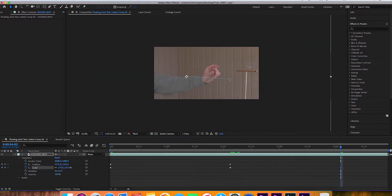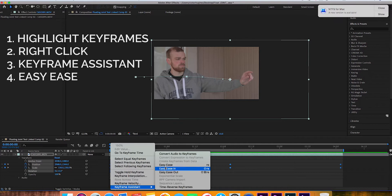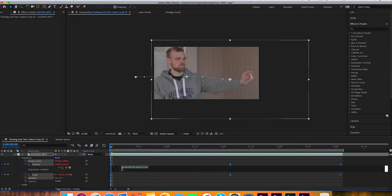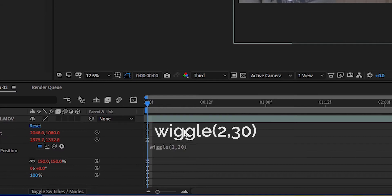Here's where we're going to add some flare — a little camera movement so it looks like someone's filming it handheld. I took this tip from a channel called Kellen Rec. We're going to add an expression to the position: hold Alt and click the position stopwatch, then type in wiggle(2, 30). That's going to give you a little bobbing and swaying — wiggling — and it's going to look like someone was actually filming it for you.